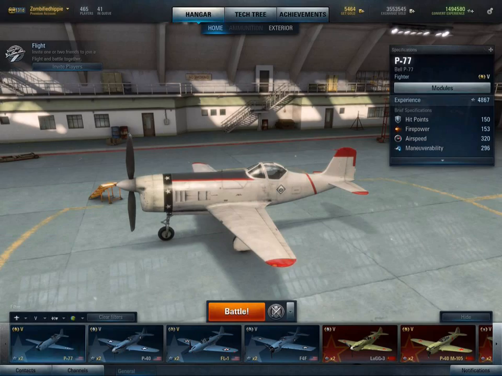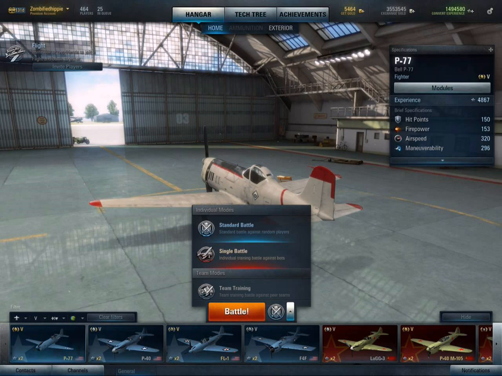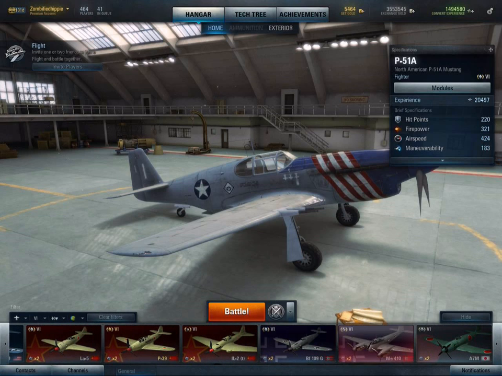You also have this little battle thing here. What this does is this lets you do individual training against bots, or team training, which you can also do against bots. You can set bots up on one side and just have target practice if you want, which is what I've done a lot of to get better skills. I keep gravitating back to the P-51A. I don't know why.